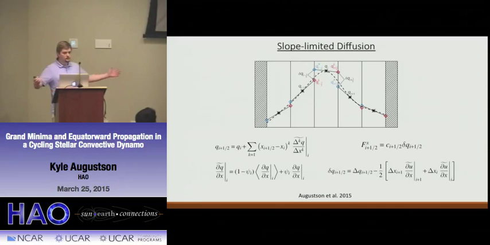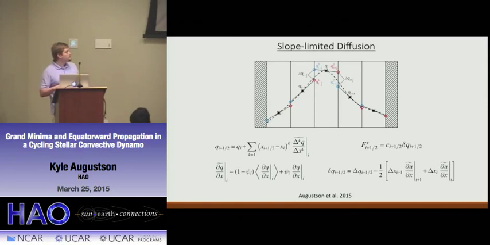For instance, you could have an nth order scheme where you reconstruct many values of the derivatives, say the first order derivative, second order derivative, and you can do higher and higher order corrections to this. It becomes increasingly complicated to maintain monotonicity of these various derivatives. Here, because we're only using this as a diffusion, I use only the first order derivatives. This is very similar to the scheme that Matthias has, Hideyuki has, and Yuhong has as well. So the idea is that you have some speed, diffusion speed.